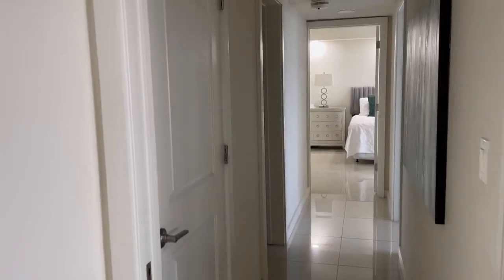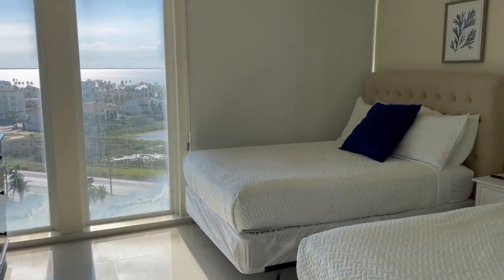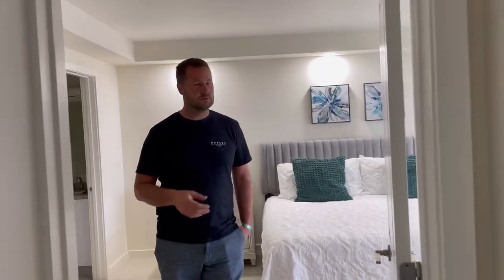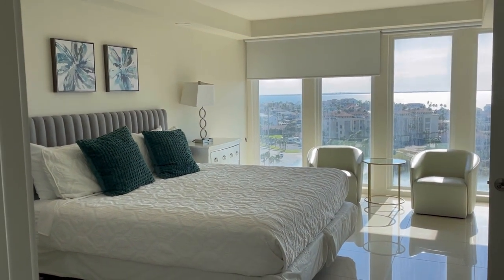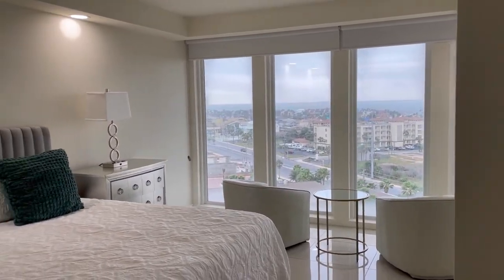Down the hallway there's a bathroom for the kids to use, and then this side has two double beds where all four kids are staying. Down here is the master, which is significantly larger than anything we have — way bigger than our bedroom. Ceiling windows again, which is cool. We sit and drink coffee over here in the morning. We really like the size of this bedroom; it seems like a really nice master bedroom size — pretty big, maybe won't look that big on camera.